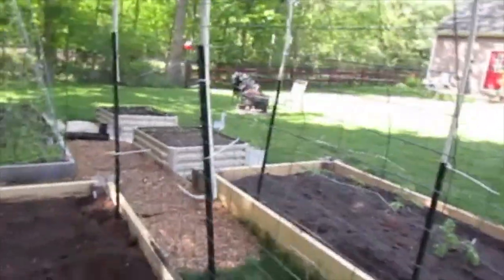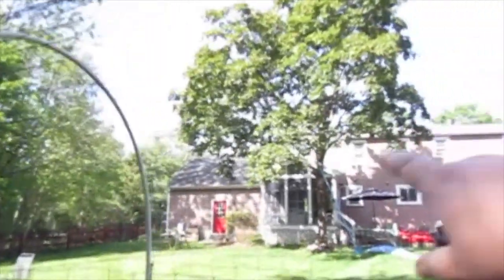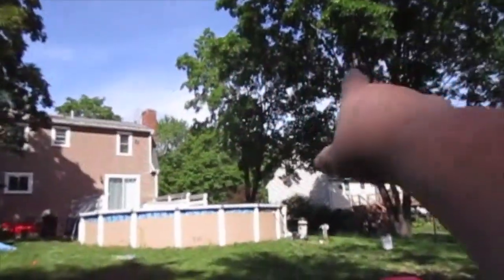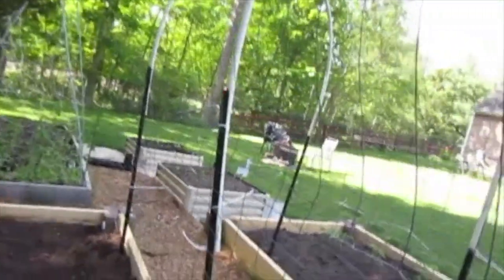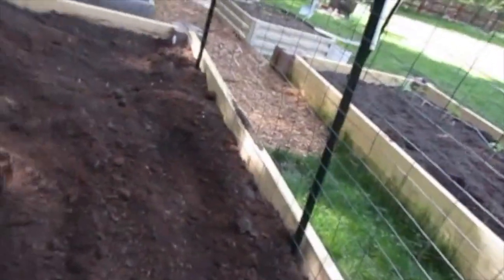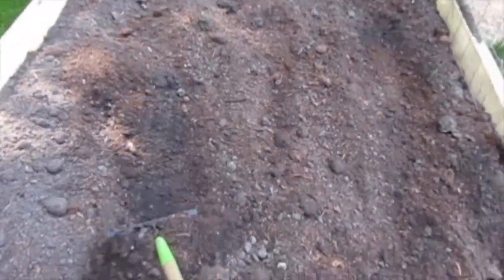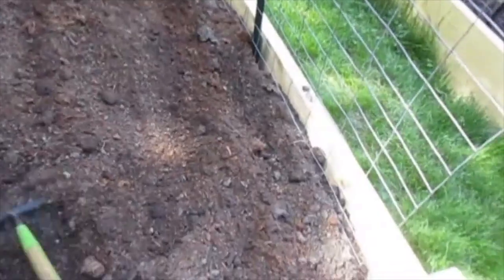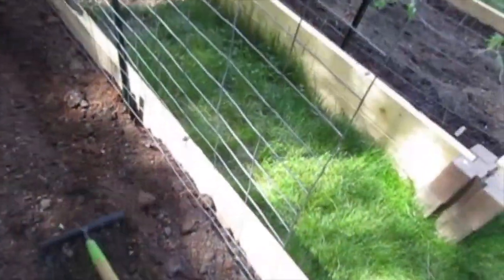I don't think the cucamelons get that tall, but they like a slightly shaded space, so I figured the inside of this would be good because the sun is mostly in that direction all day. So that will shade the cucamelons because it says they like it. So let's do this. I've just leveled the soil out, and you can see there are still a lot of lumps. This is the dirt I just got this week. There are lots of lumps from the compost, and I have mixed in peat moss, which is also a little bit lumpy still. And all this will break down over time, but I just didn't want the soil to be hard packed.